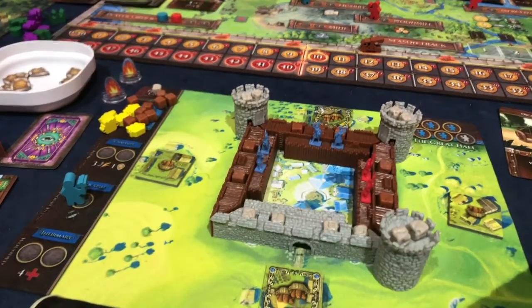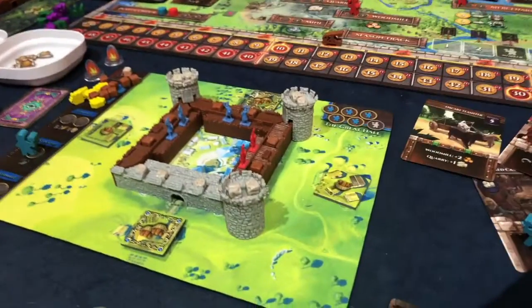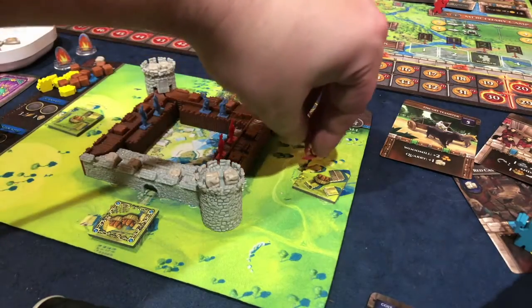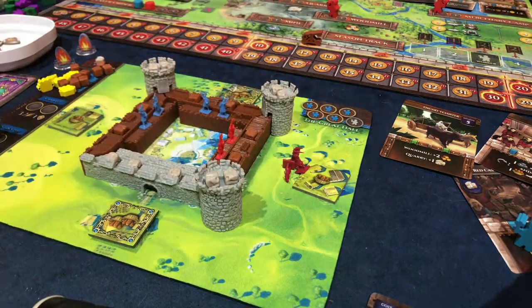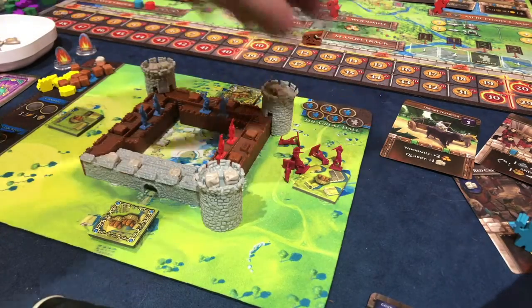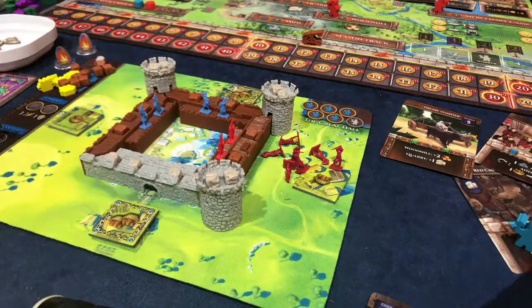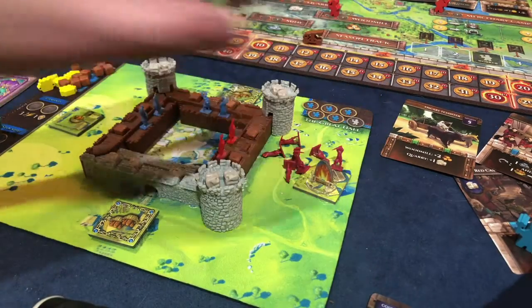Wait, we have 7 coming? Wait, these were coming from this side. I meant to put them over here. That's fine. Go ahead and change your guys. Thought they were coming from the south. So 1, 2, 3, 4, 5, 6, and 7. So 7 are coming from this direction. That's just 1 card. And this automatically comes out.